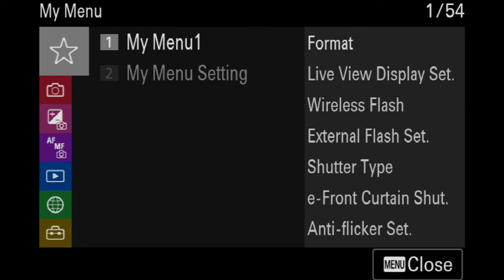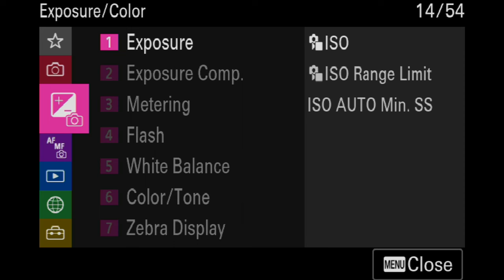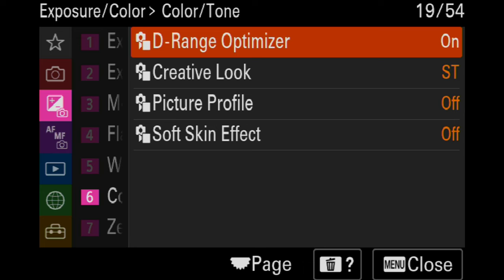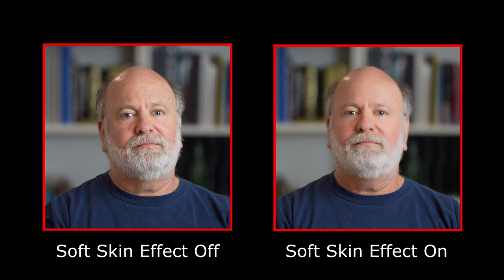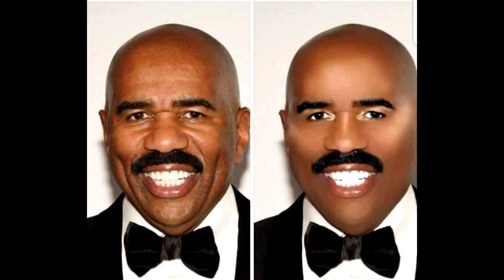Number three: the Sony A7 IV is the first Sony camera that allows you to apply the smooth skin effect when shooting video. The smooth skin effect is kind of controversial, so most websites probably didn't cover it. Basically, whenever you have somebody with a lot of acne, you can set up the smooth skin function and it'll try to gloss it over. You can access it in the menu under Exposure/Color, then Color/Tone — it's the last item on the right-hand side, the soft skin effect. When you turn it on, you have your choice of strengths. Try to avoid High — it's a little over-aggressive. You've got Mid and Low. This is the first camera that allows you to do this not only in stills but in video.